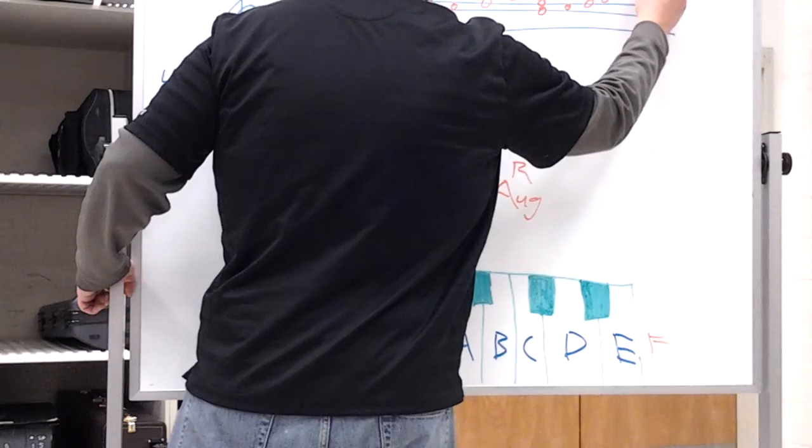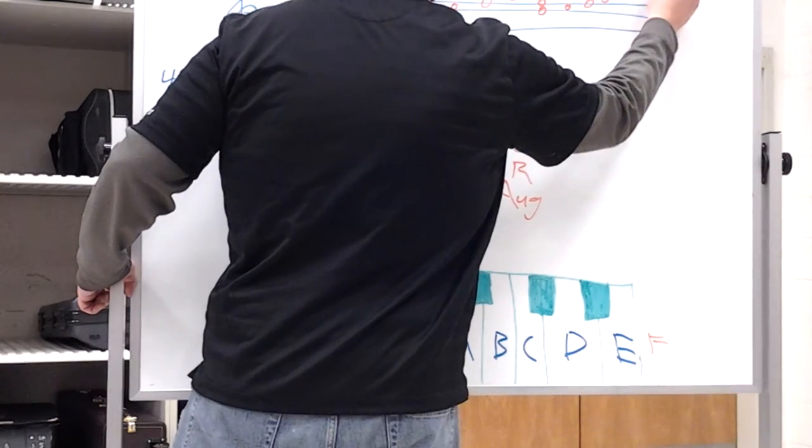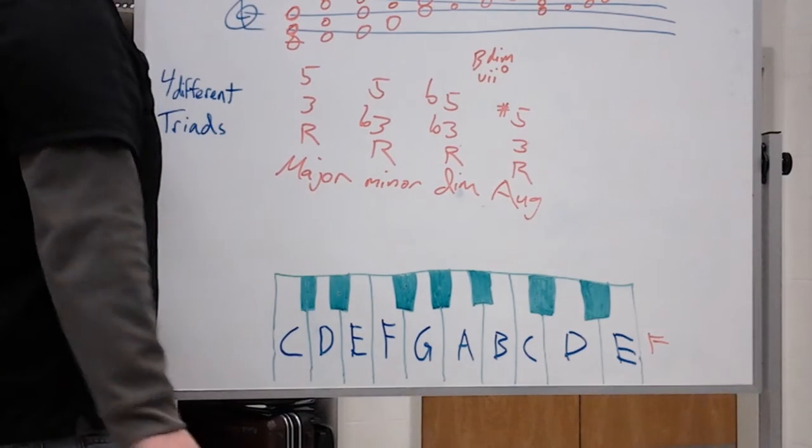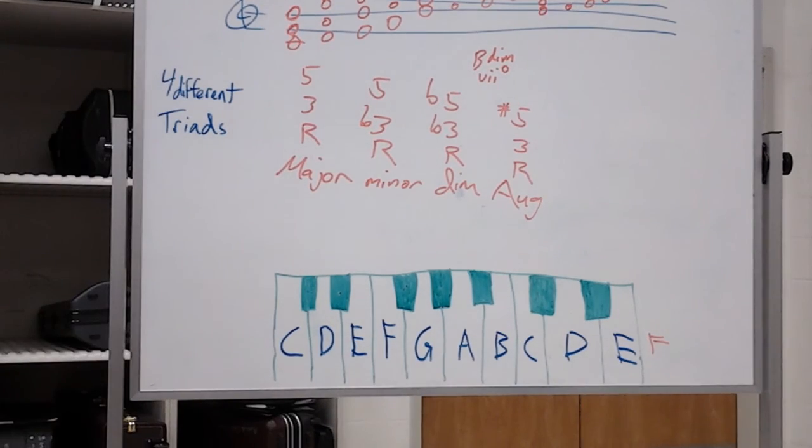And the 7 chord would be F sharp, A, and C. That is a diminished chord. F sharp to C is a diminished fifth. So my 7th chord would be diminished. That pattern works for all of the major keys. I would suggest going through all of your keys in your circle of fifths and figuring out the different chords in those keys. Once you figure out the pattern, it actually becomes very easy.